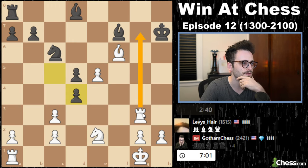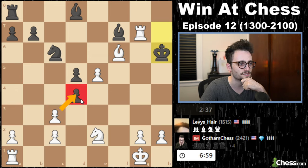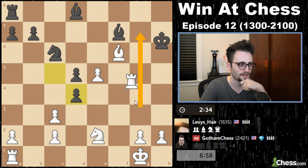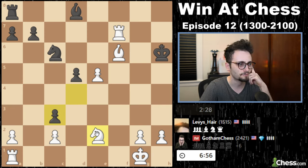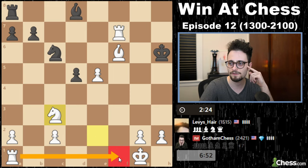Rook g7 is coming. Okay, there it is. Defended. We take the bishop next. You don't always need to snap recapture. Another very common error is people just go, oh, I just take. Why? Check is the most forcing move in chess. Now you take on f7 and life is good. I'm gonna have to step up or else I'm definitely going to make blunders as this episode progresses. And I'm playing some seriously tough opposition.